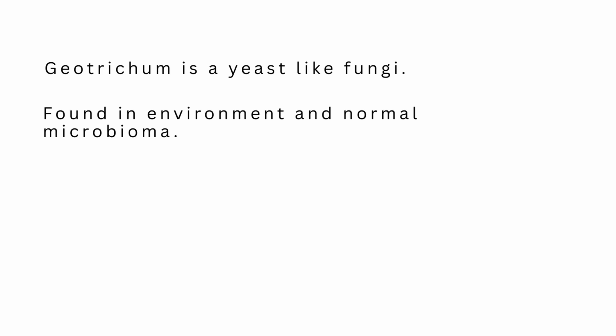Geotrichum species is a yeast-like fungus found as normal microbiota in the lungs, blood, mouth, intestines, and skin in most humans. Yet for immunocompromised patients, it can cause disease or even dissemination. It usually grows rapidly and matures within 5 days.